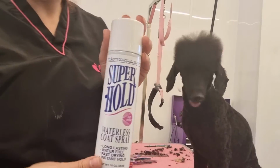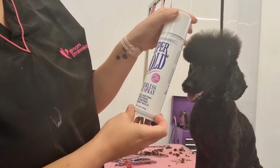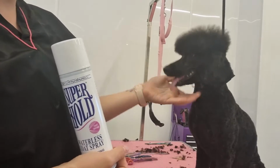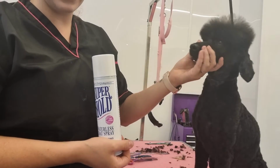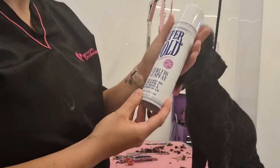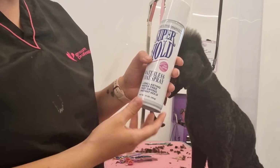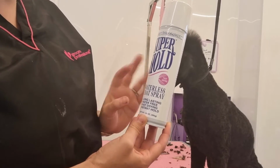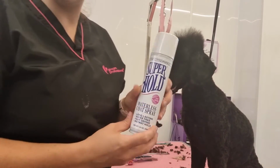So the last thing I've got here is the Super Hold Waterless Coat Spray. This is amazing. It's essentially hairspray for dogs. Amazing on poodle top knots. You can see Lola here has quite a floppy top knot. She's got quite a soft coat, bless her. So this just helps really keep it in place. It's really long lasting, it's water free, it dries fast so it's not sticky, and it's an instant hold.